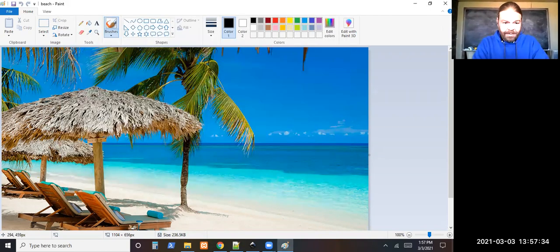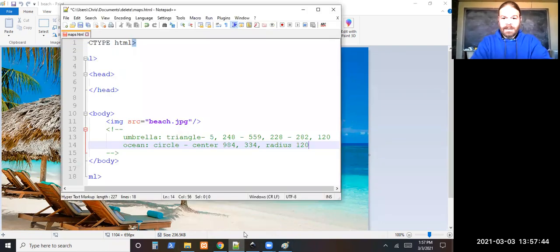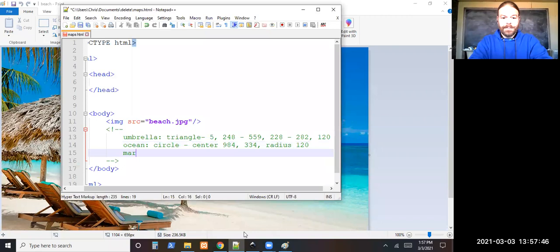And maybe a square thing. I'll do a little square around this margarita glass. 404, 526. And then a square or a rectangle, all we need is two corners to define it, right?